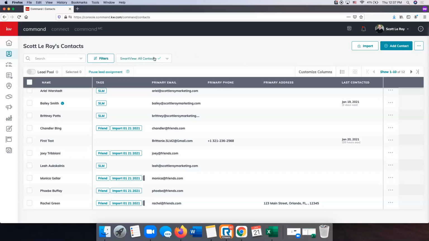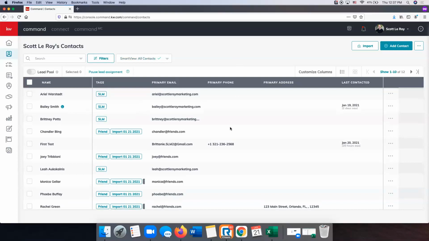So that's a little bit about the filters and the smart views. Now I do want to show you just some other things that you can do while we're here. At the top right, we have this little ... button. We have the option to export all owned contacts. If you're on a team or a rainmaker, you will have different options here. So you can export your team contacts and so on. But right now I have the option to export all of my contacts. I can also export mailing labels. I can export a CSV file for my mailing labels or a PDF file.